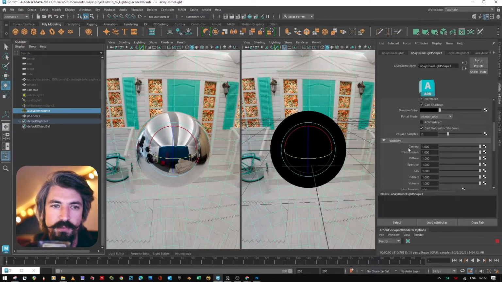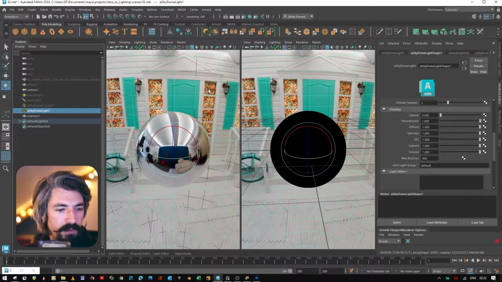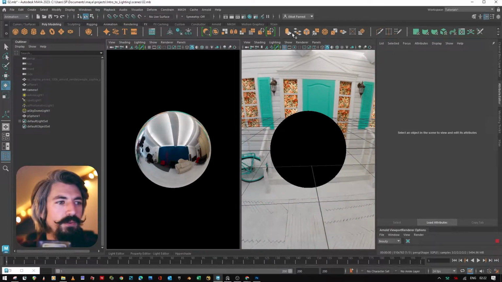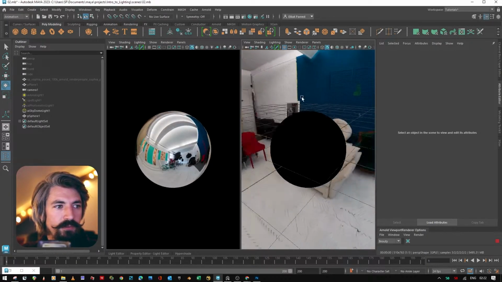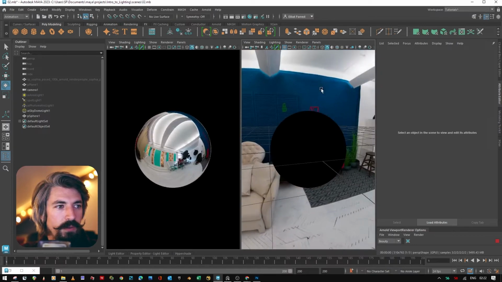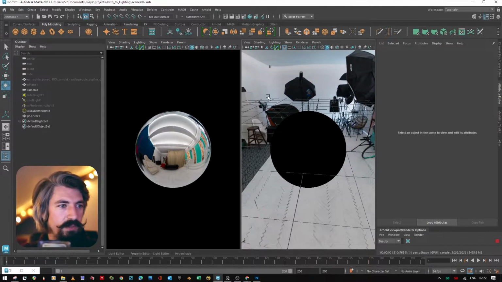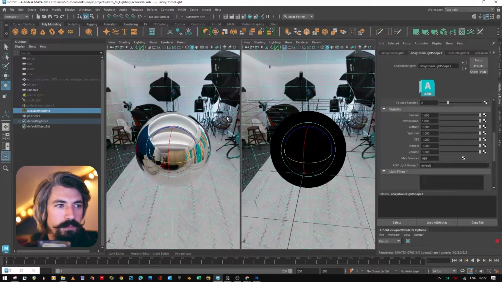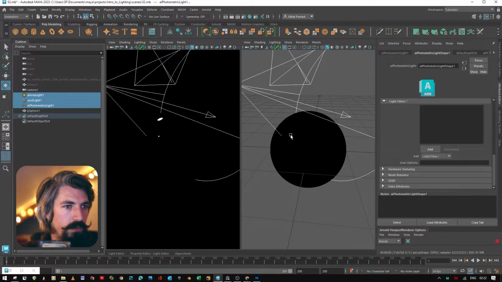Nice thing about the Skydome, again, is that you can take the contribution of it out of the camera, so you can take that down to zero. If you're selected on it in this view, it will still be there, but I'm just going to deselect by hitting Alt-D, and now you can see that we've still got the lighting from the environment, but we're not actually rendering those pixels, so that's quite nifty as well. So that's the Skydome. Let's bring back our other lights.